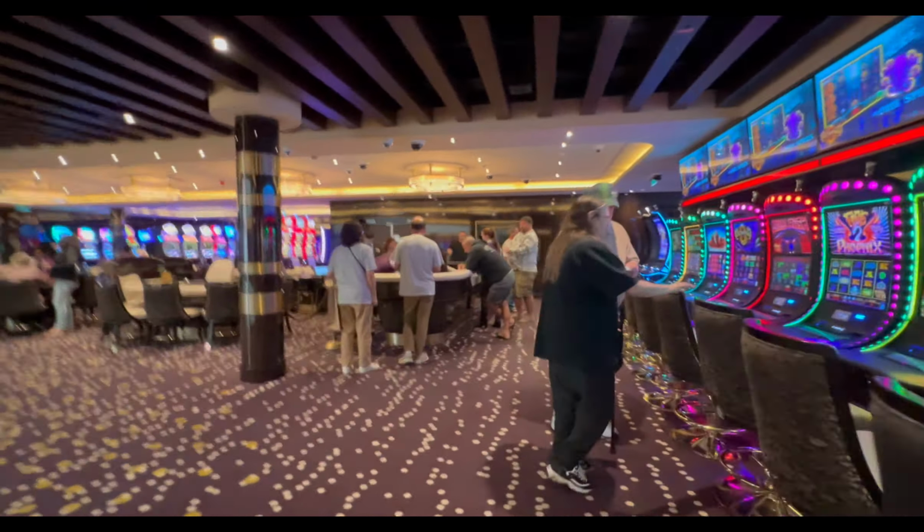Anyways, this is the front part of the ship on deck number 6. This is going to be the Q Smokehouse. As you can see, this is an indoor venue. There is no outdoor venue, and it's also kind of a concert venue. So they will have a country band that comes in here and plays music. We actually made our dinner reservations for here line up with being able to watch the band, and they were pretty good. I'd say a 6 or 7 out of 10. So worth seeing for sure. Nice having some live music while you eat.